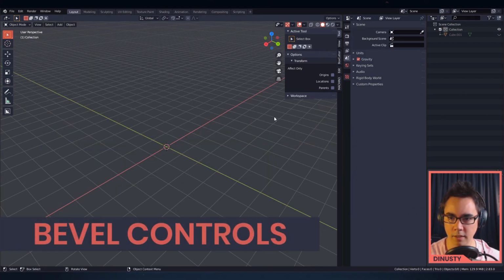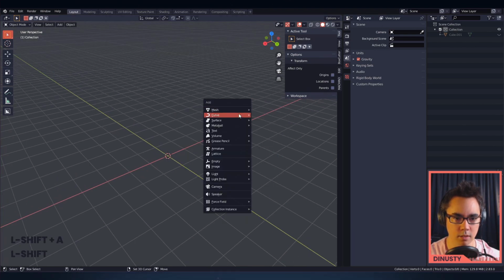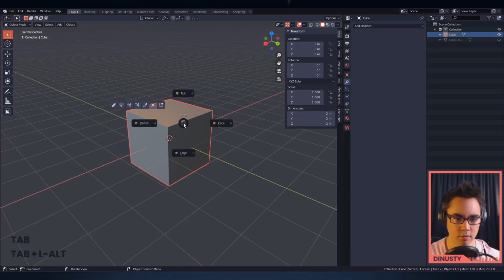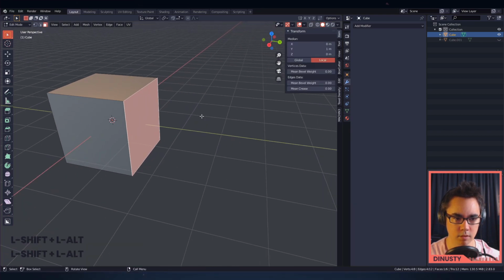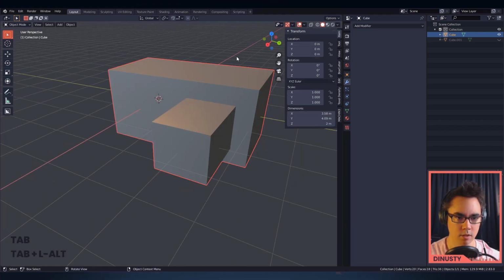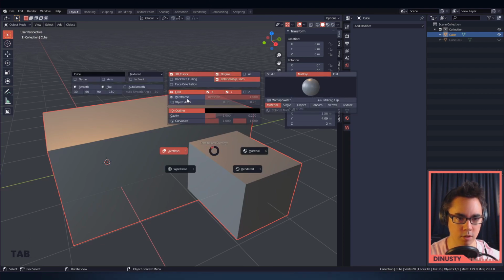So beveling in Blender has always been pretty nice, especially with the modifiers. Let's look at them, because mitering is pretty nice in it. Let's just extrude this. We'll inset this and extrude this guy. So we just have some shapes here. I'm actually going to turn on the wireframe.